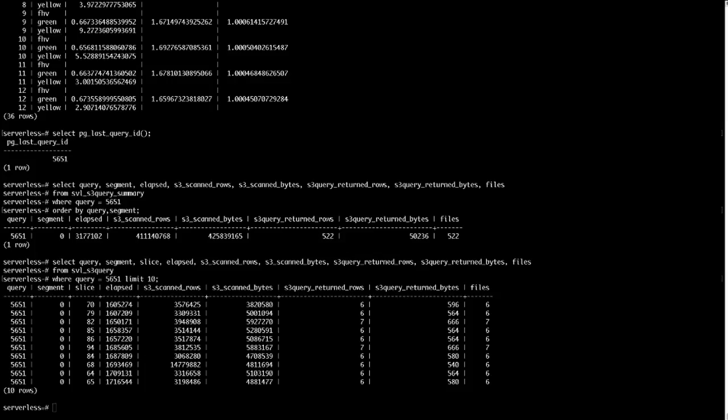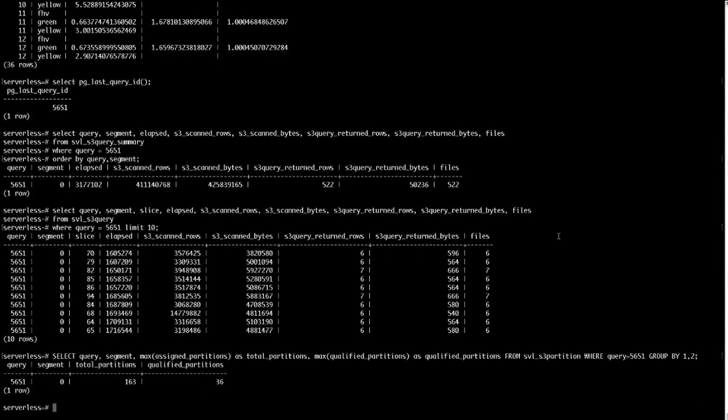But we could also start looking at whether this query was effectively leveraging partitioning. Earlier we were talking about partitioning our data and using partition elimination to eliminate scans against your data on S3. So we could leverage some additional queries to see how many total partitions there are in this database, in this table. There's 163 partitions. And you'll notice that we only had to scan over 36 partitions. And that's because we specified the year.